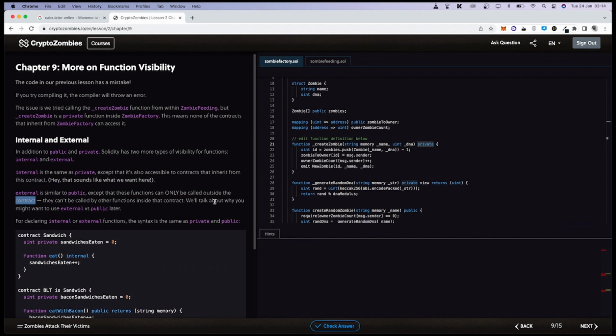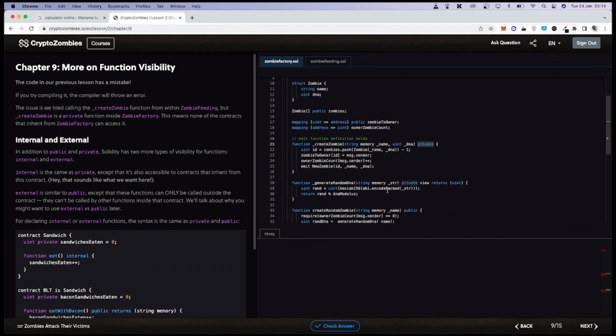All right, so the difference between external and public is that external functions cannot even be called within your contract. They can only be called by entities outside your contract, outside your project. So that could be a person calling your function, or another contract calling your function, right?